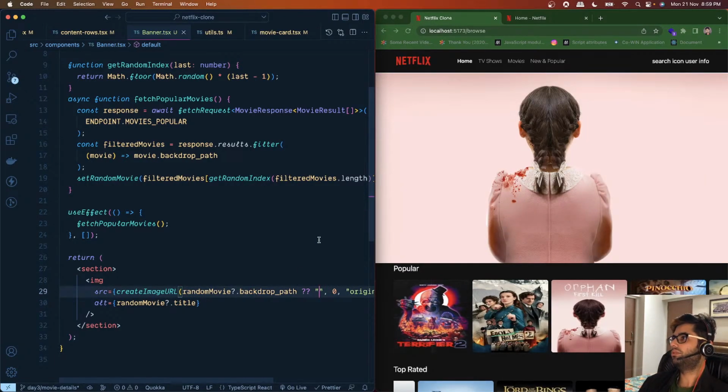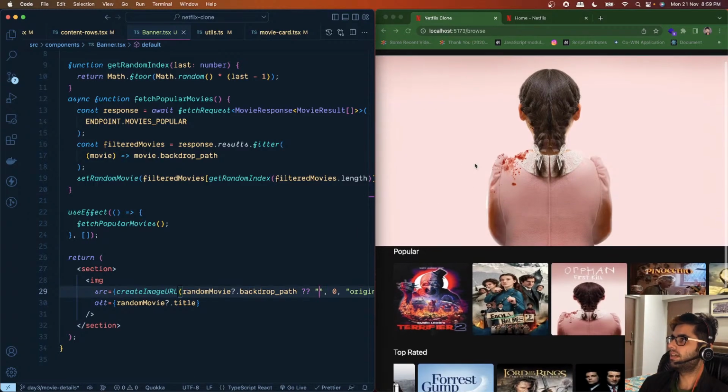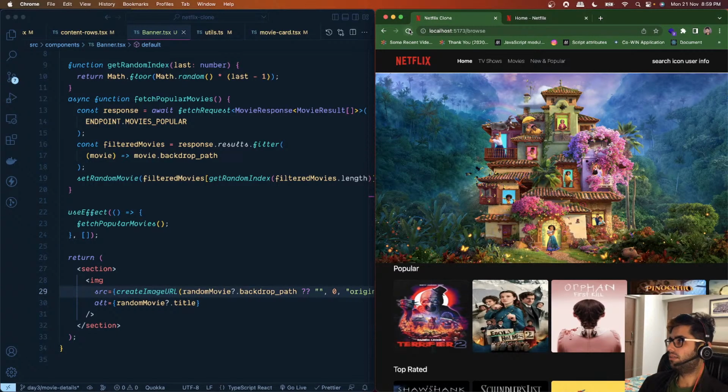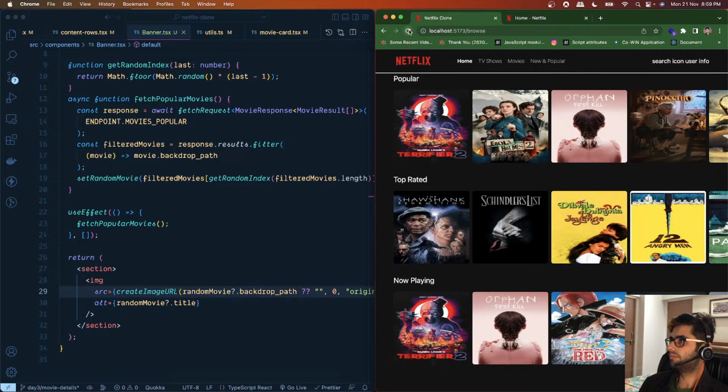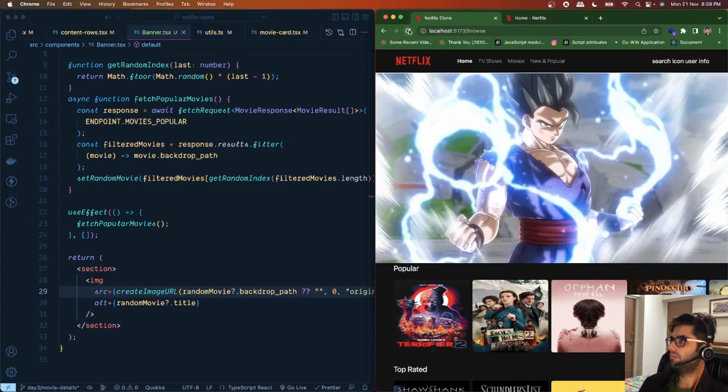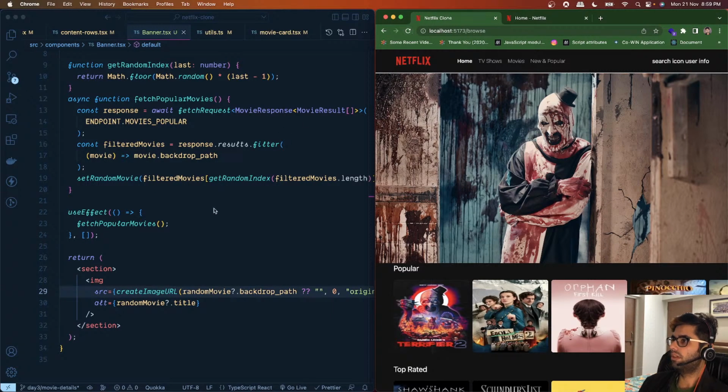So you can see that it is showing this image over here, right? Every time we refresh, we should get some random image over here from the list of popular movies. All right.